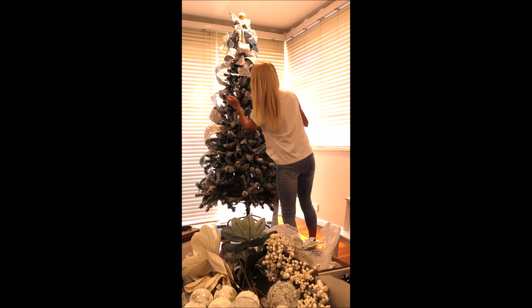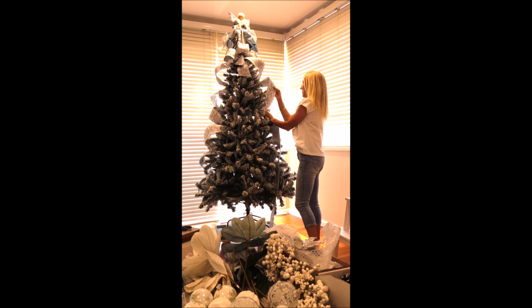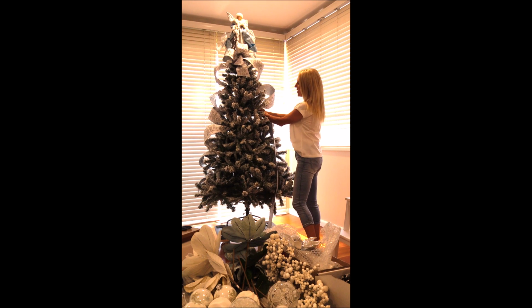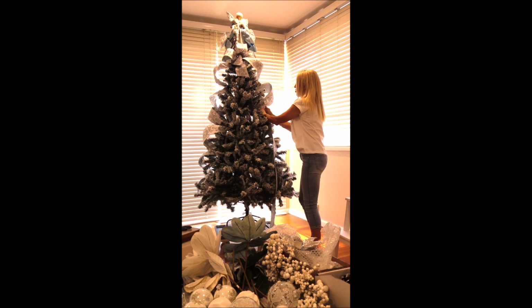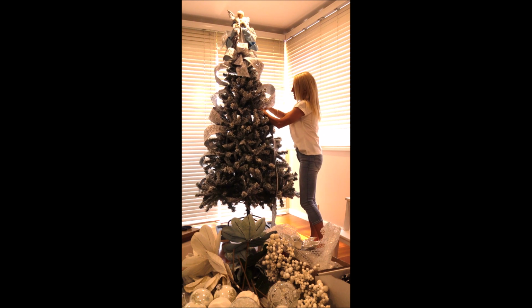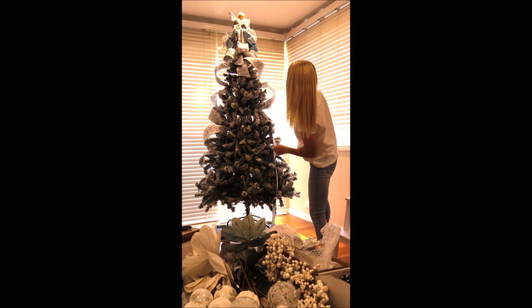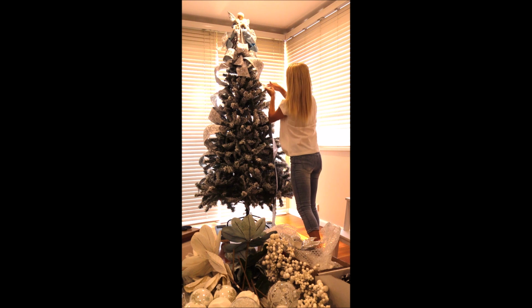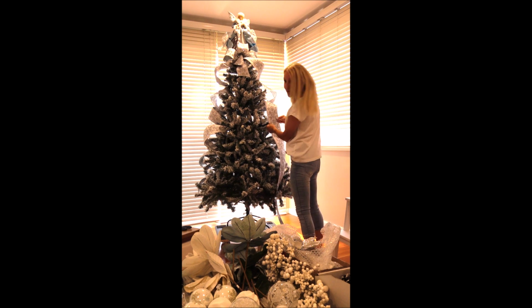I'm going to tuck this one in here. Now, I might go a little bit further back on this one. If your tree is going to be up against a wall, then you don't have to worry too much about getting your gorgeous primary ribbon towards the back. You can use other ribbons. So I'm just going to get this on, and then I will come back to you in a moment when it's done.